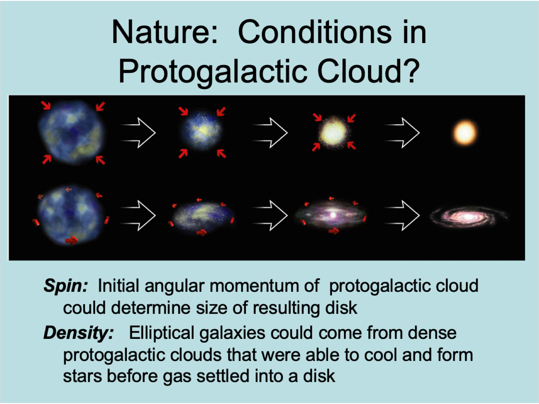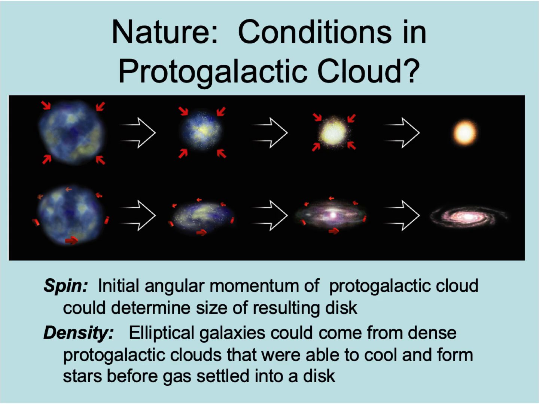Think of regular clouds in the sky. They all form in similar ways, but no two clouds ever look identical due to the interaction of the air molecules in the atmosphere. Similarly, the initial spin and density of the clouds will affect the size of the disk and how widely spread the material is.